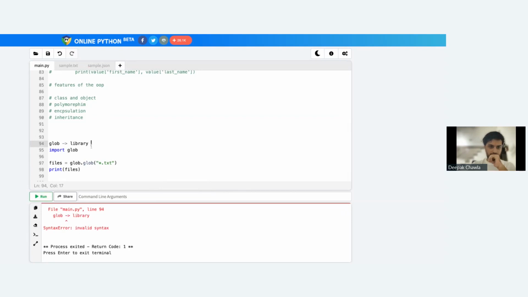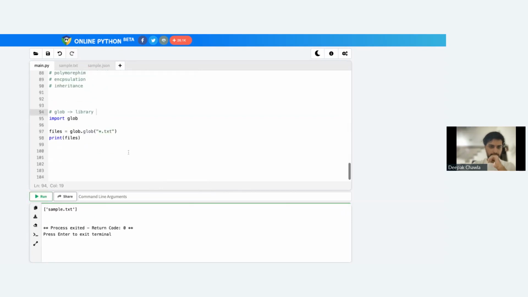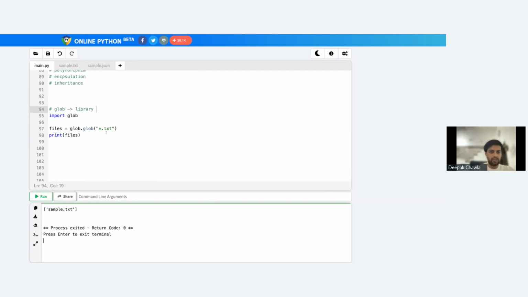Yeah, one file is there, sample.txt. So put the star. Three files are there, main.py, json file. Now I have to just import os, because os has some inbuilt functionalities.